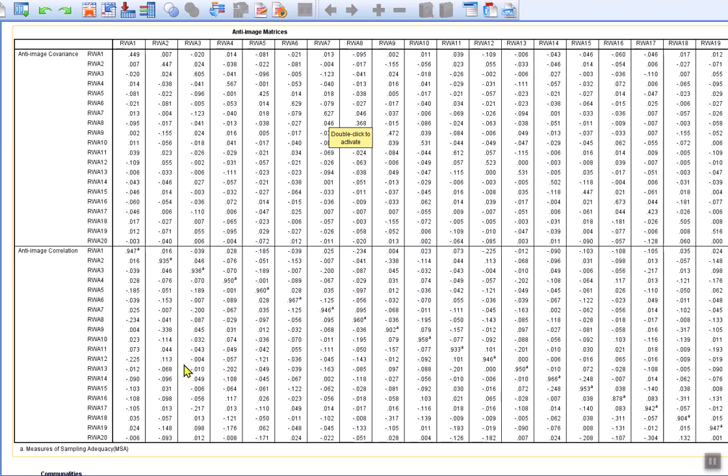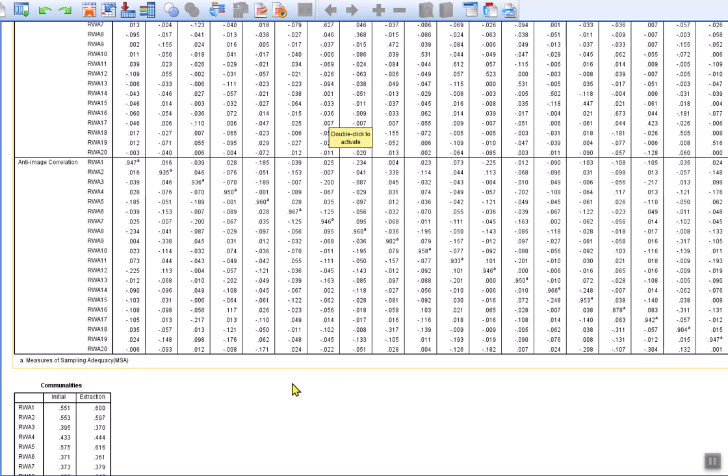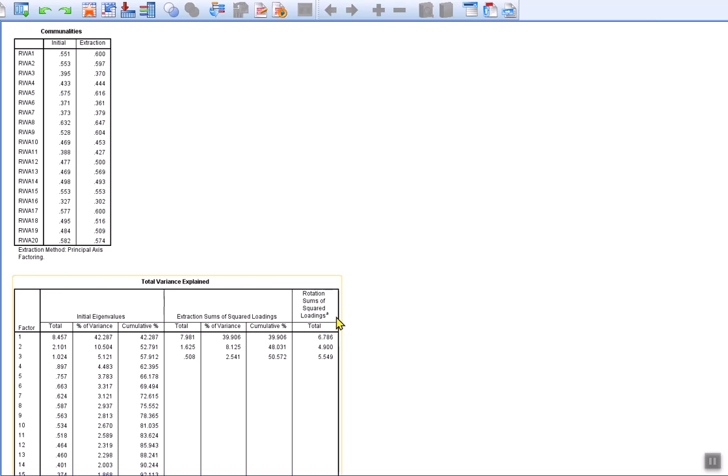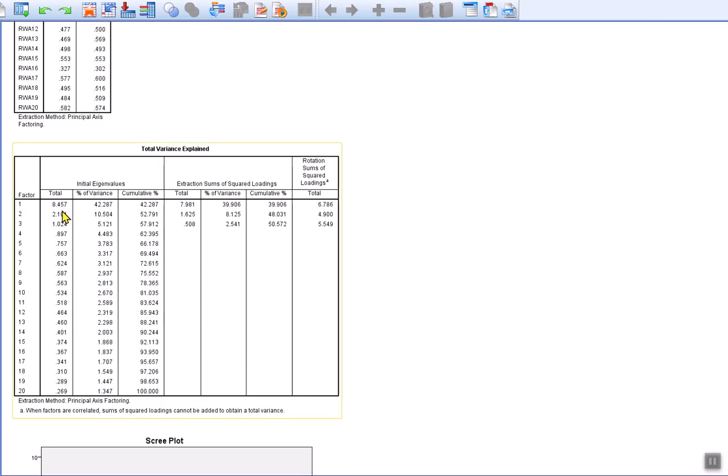And like I mentioned earlier, Bob Altemeyer has done years and years of tweaking of the scale to the point where it performs as good as any scale I've ever seen. And so there are no problems indicated in this part of the diagnostics. We go down to the eigenvalues. We can see that there are 3 factors identified. Altemeyer predicted that there would be 3 factors: authoritarian aggression, authoritarian submission, and conventionalism.